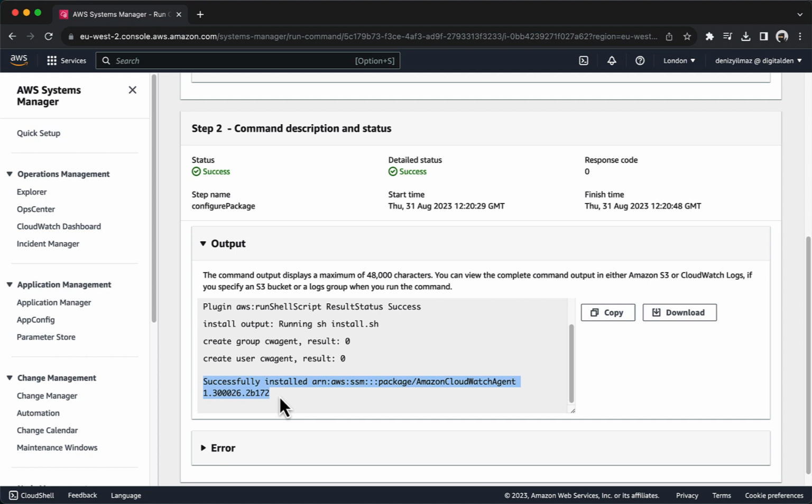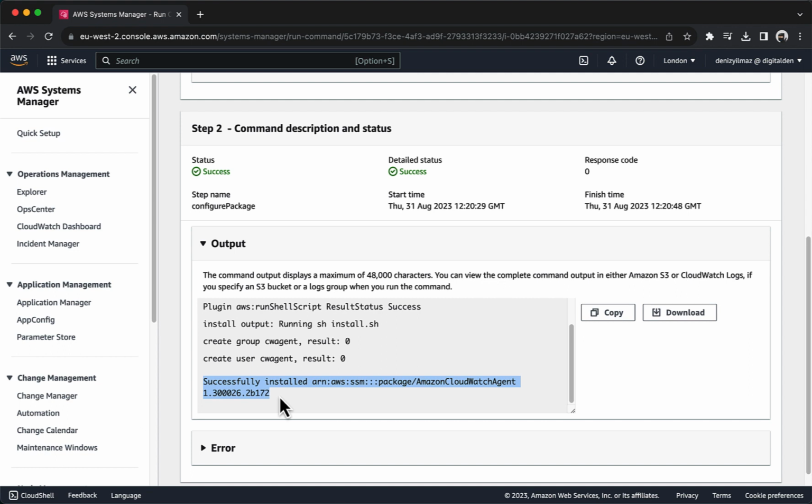You will now configure CloudWatch Agent to collect the desired log information. The instance has a web server installed, so you will configure CloudWatch Agent to collect the web server logs and also general system metrics. You will store the configuration file in AWS Systems Manager Parameter Store, which can then be fetched by the CloudWatch Agent.